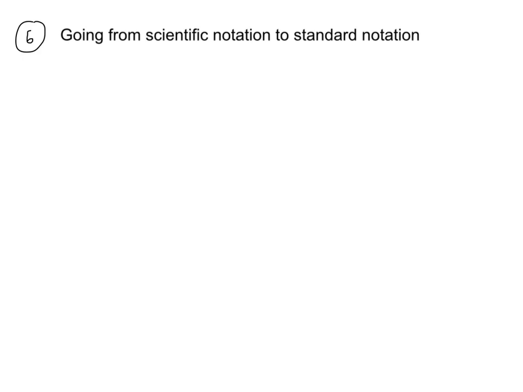All right, so now we're going to work on going from scientific notation to standard notation. Okay, so we have 3.2, say, times 10 to the 7th. All right, it's in scientific notation, we can see that, but I want to put it in standard notation, or just, you think of it as regular notation. I just want to make it a number. All right, so how do I do this? Well, I'm going to kind of do the opposite of what we did before.